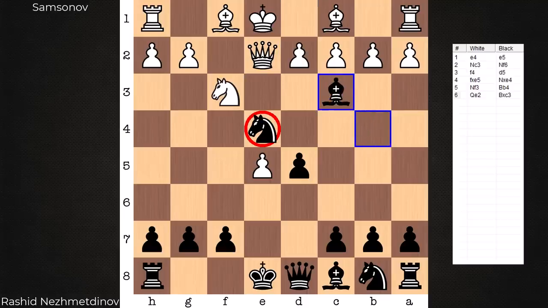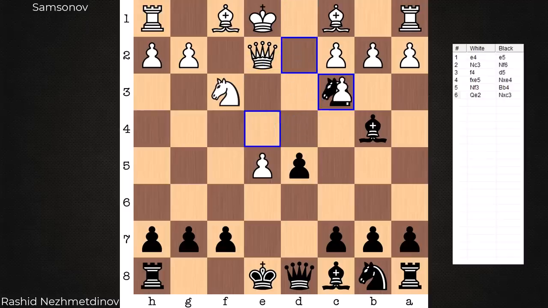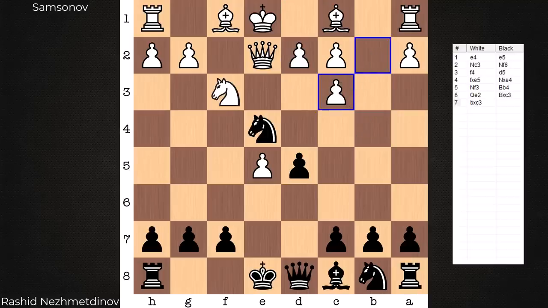Black also wants the move back, wants to address this threat to chop away on e4 and get the move back. If you're taking on c3 with the knight, exchanging knights, white gets to recapture and you have to react to this threat. Bishop takes knight in this game. Black gets to continue to develop.